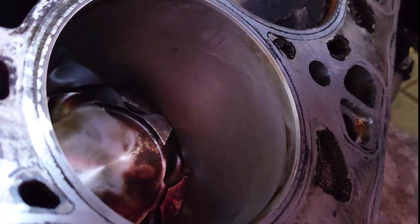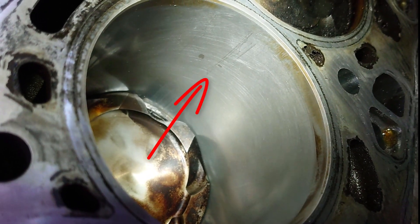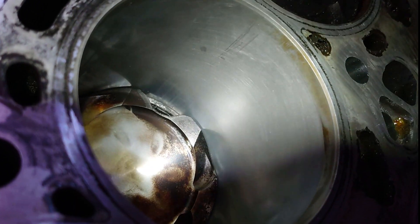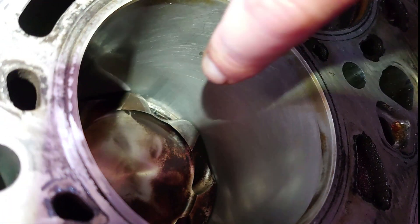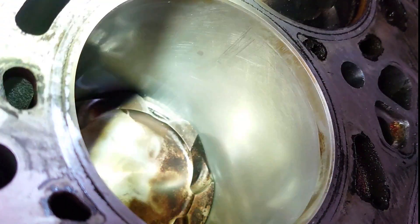I'm going to say job's a good'un. Let's get this towel out of the way. You see those tiny little specks there — that's where the original mark was and you can see where I've been working. I've measured it, it's absolutely round and there's no deviation, and you cannot feel a thing there.